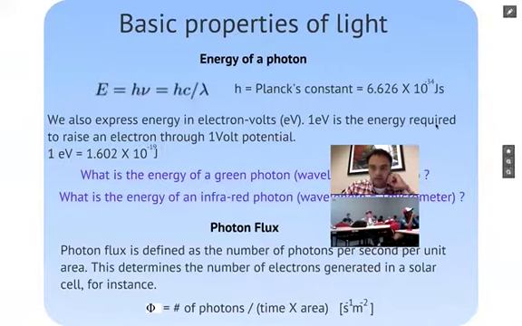Okay, so Subhashish, can you quickly work it out? It's of course very simple to do this. You apply this equation. It's h, which is roughly 10 raised to minus 34, times the speed of light, which is roughly 10 raised to 8, divided by lambda, which is 500 times 10 raised to minus 9. So if you just take the order of magnitude, what do you get?